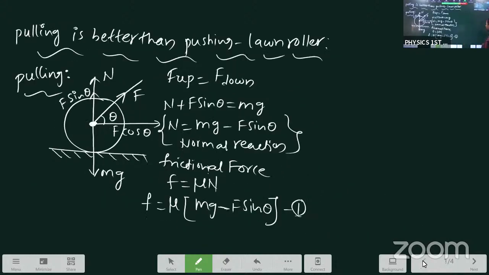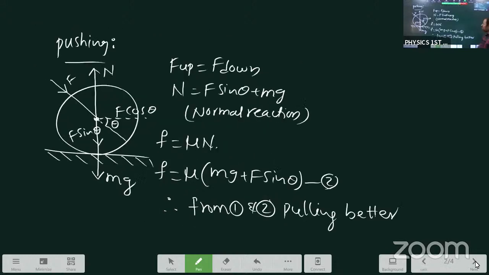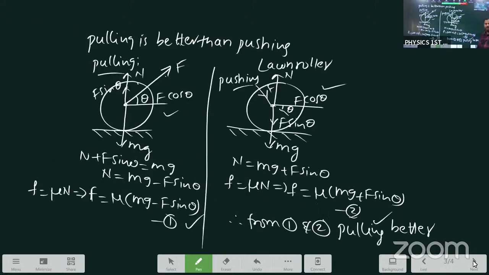here again I'm coming from the lawn roller onwards. Lawn roller means go with this method. Pulling is better than pushing in the case of a lawn roller. First a diagram for pulling, and one more diagram for pushing. While writing pulling and pushing, if you don't remember, you can get confused about the arrow marks, students. Normal reaction upwards, mg downwards. Normal reaction upwards, mg downwards. F is the external force: pulling means up, pushing means in.